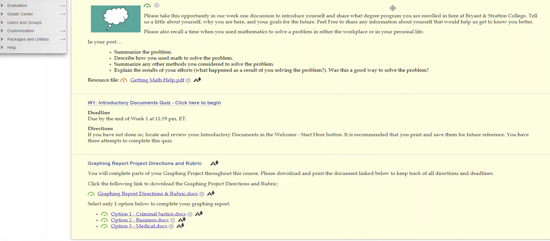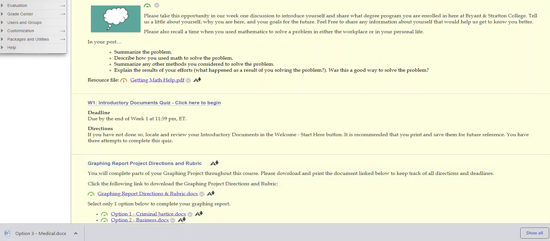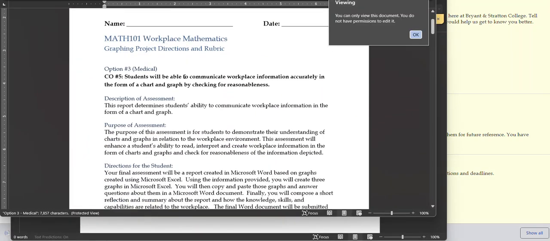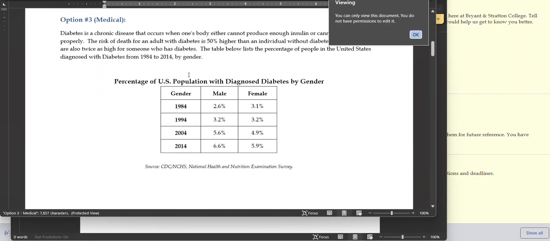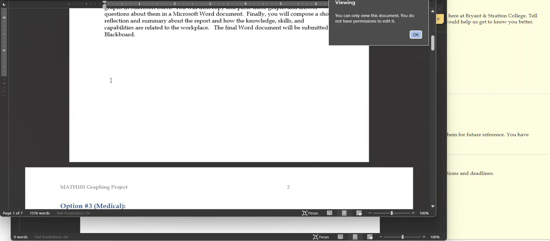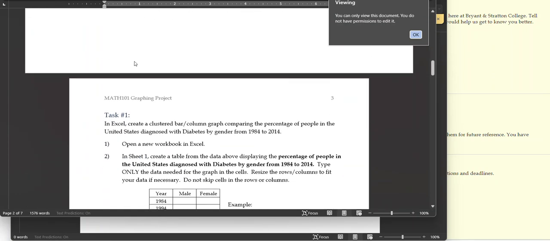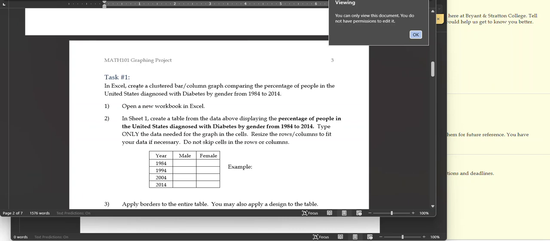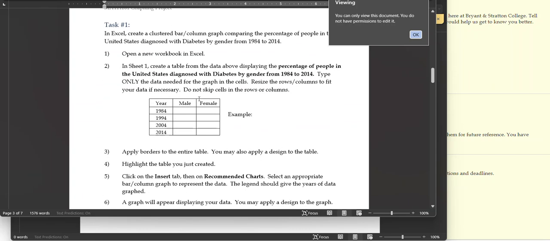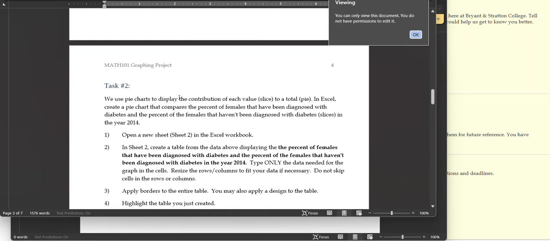Then you're just going to pick either the criminal justice one, the business document, or the medical. We'll open up the medical one. And you'll see that it's formatted in the same way. So this is the medical project, but you have task 1, which is to create a bar chart, include the table.